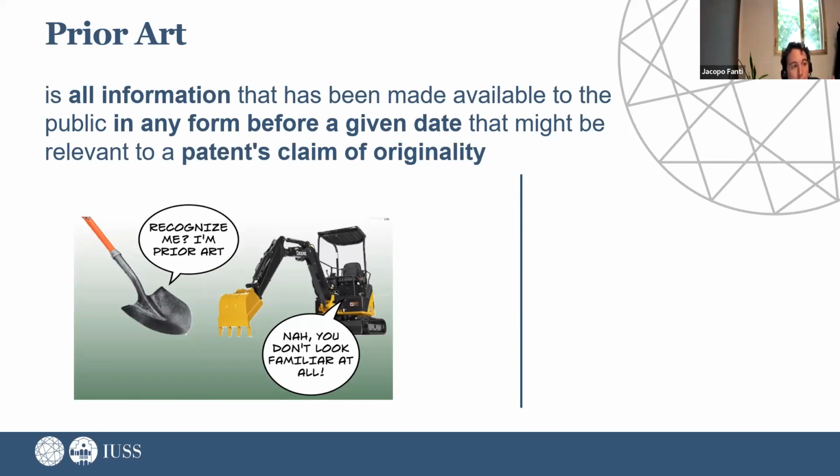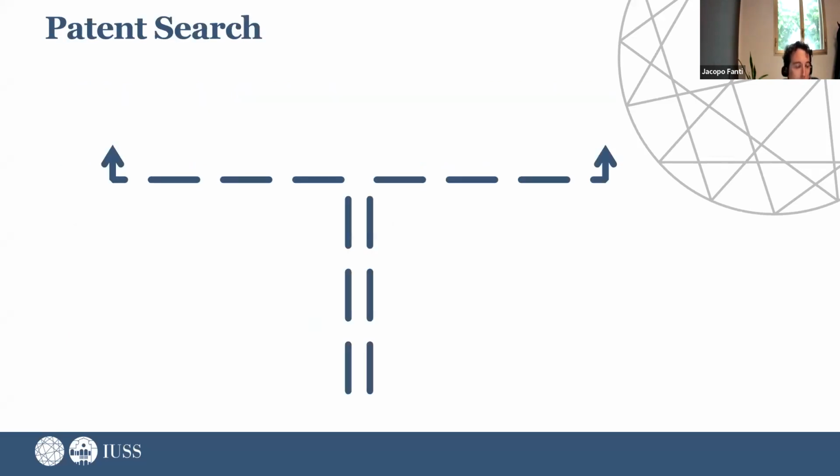So we need to focus on the prior art. We need to investigate the state of the art in order to be aware about our invention and the room that we have in order to file a patent application. So we need to conduct patent searches, for example. Investigating the state of the art means launching searches on Google and so on, because as we saw, we need to investigate all the information made available to the public. But in particular, since I think that you are already familiar with the, let's say, scientific part of the story, I think that you already know the scientific literature related to your invention.